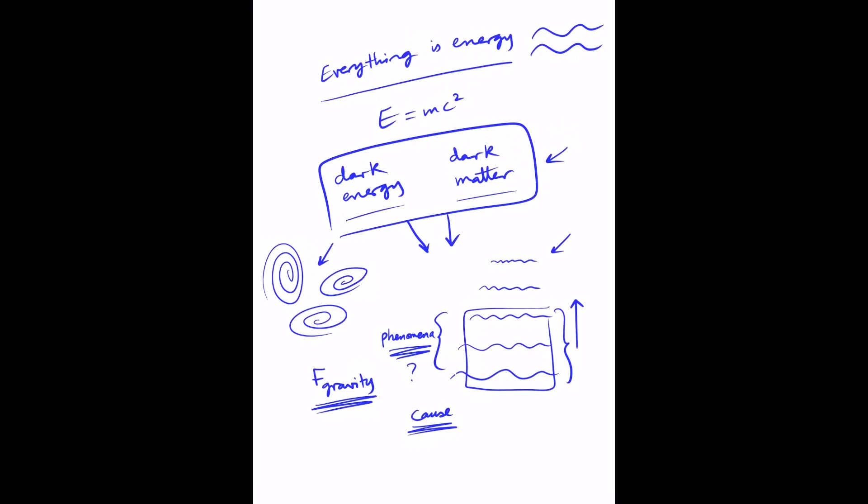When one realizes that everything is energy, then one realizes that there is no limit to vibration and how high it can go. What we perceive as the physical realm or material phenomena are energies of a certain vibrational spectrum and is just one part of an energy continuum. There are other spectrums and other forms of energies.